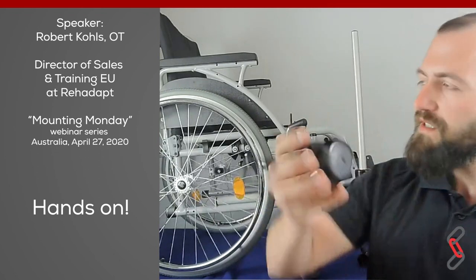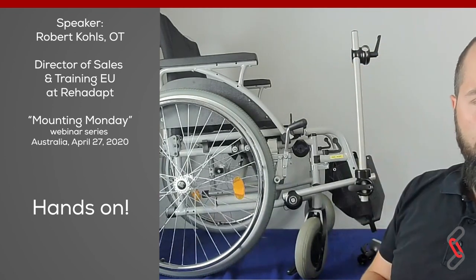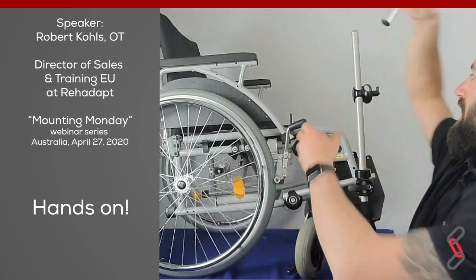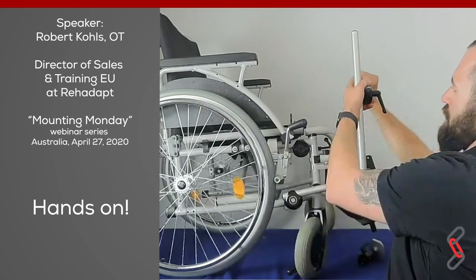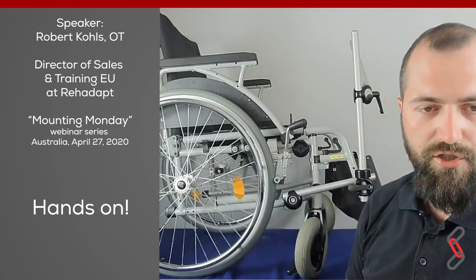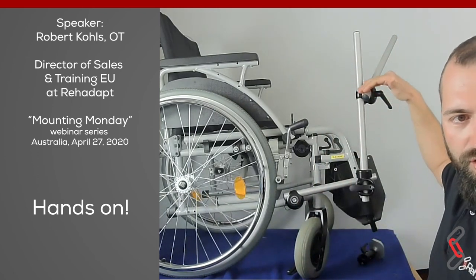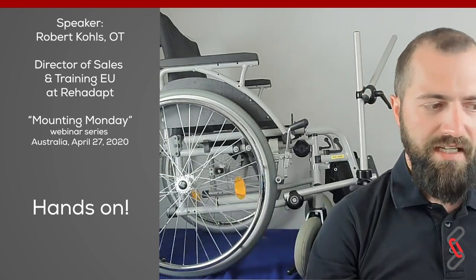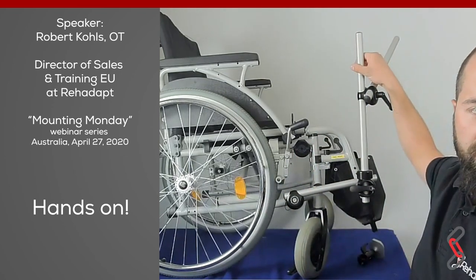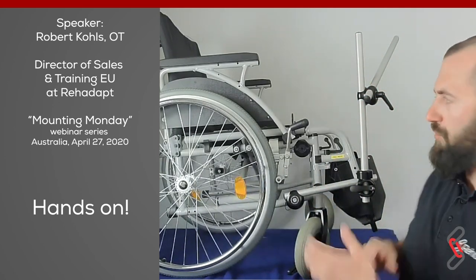So the universal joint can be installed here onto that vertical tube. And a lot of customers put it into the middle position of that universal joint, then install the horizontal tube there, and fixate the universal joint in that position. But as you can see here right now, there is a lot of tube showing upwards. And this is a great invitation for all people all over the world to use, for example, a backpack and hang it on it. So when you install a universal joint and you need a shorter tube, please choose a shorter tube.